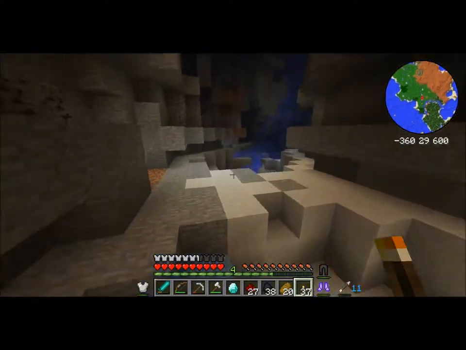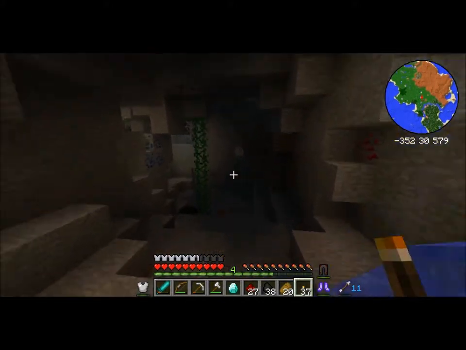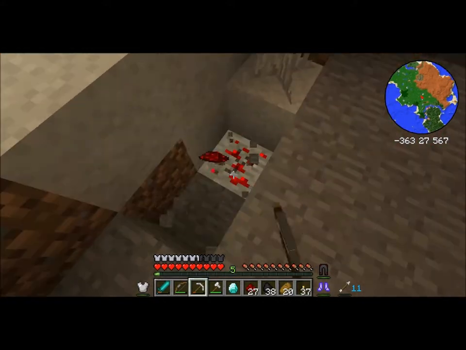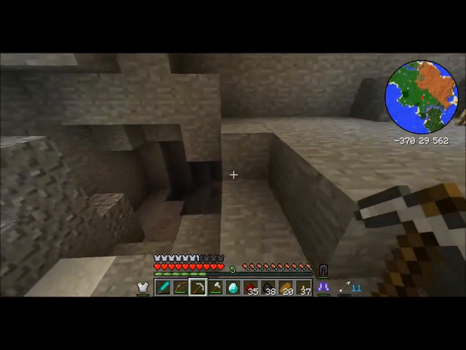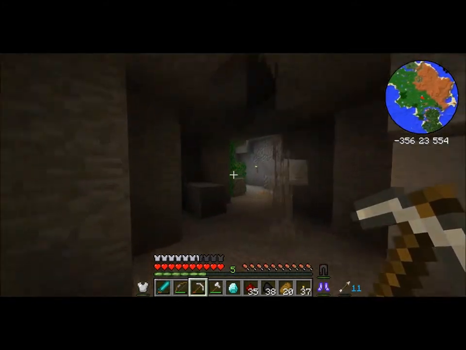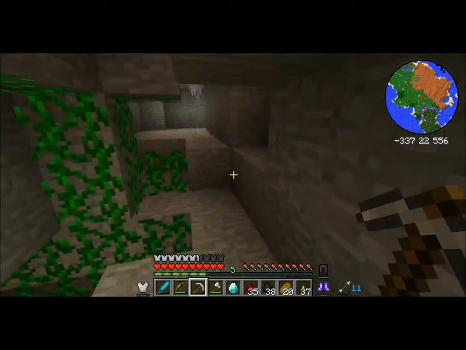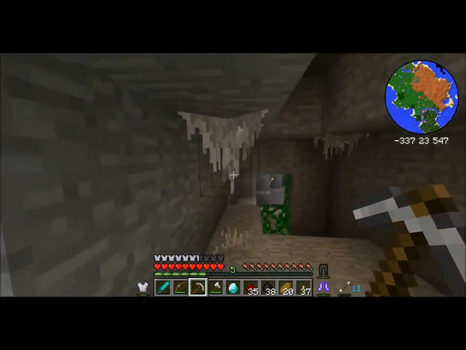So let's see. Exploring more this way. Been here already, but I'm gonna take whatever I see. Just saying. So yeah, let's go. I'm probably not gonna take all the coal I see, because coal is really abundant. Oh, there's the unraveled fabric from before. Get my way out of here.